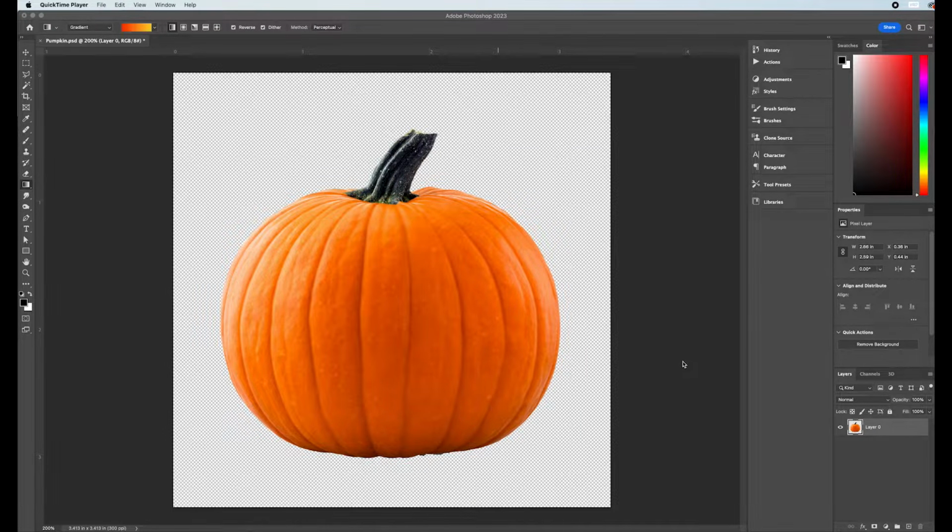So today we're going to be taking a look at creating a jack-o'-lantern from a standard image of a pumpkin. To start out with, we have a transparent background with our pumpkin. If I take a look over my layers panel, if I were to hide this layer, you can see that it disappears. But this will give us the ability to cut out a section and eventually take out pieces and build along to create our own jack-o'-lantern.